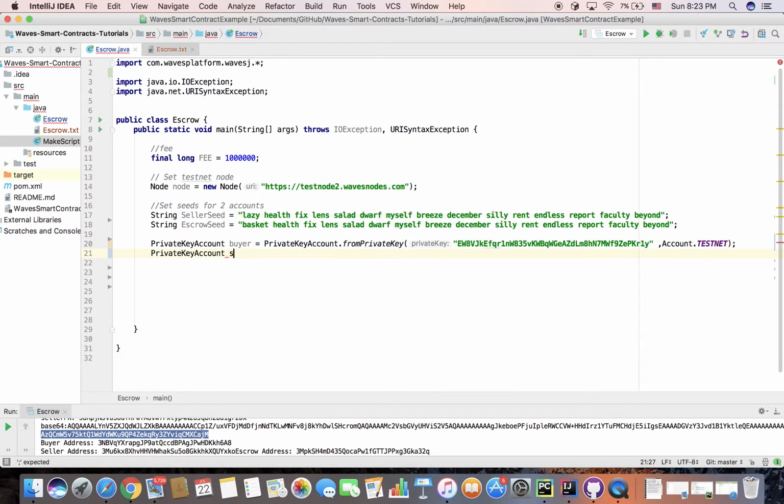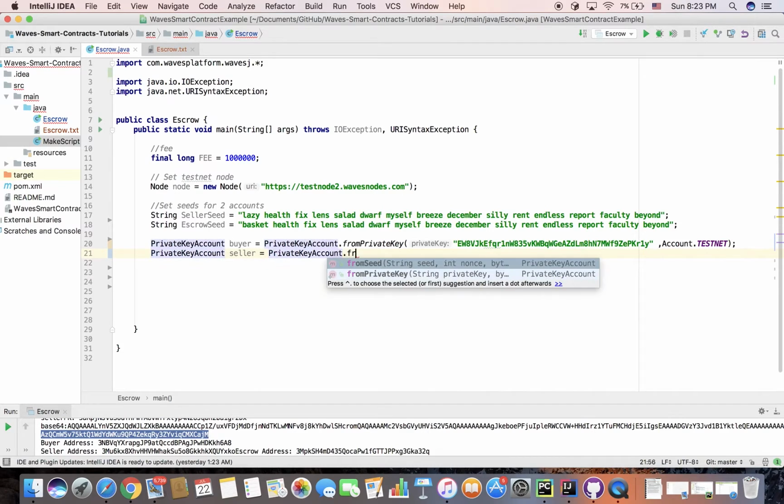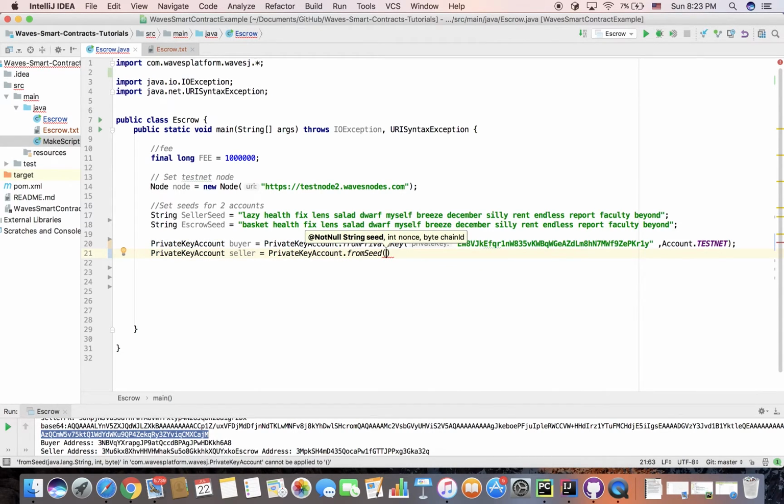And also for the seller, from seed, and nonce 0, and the account from testnet.